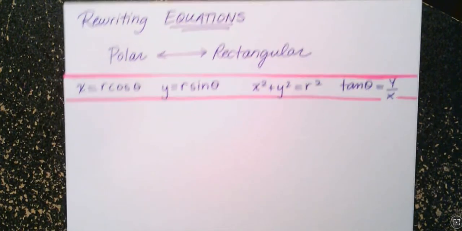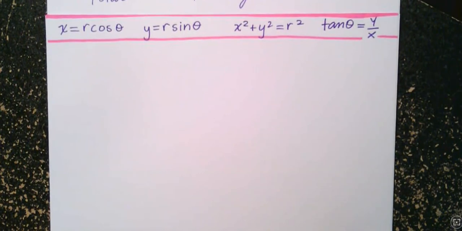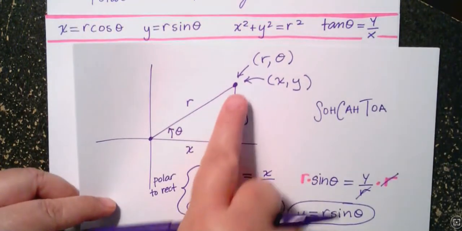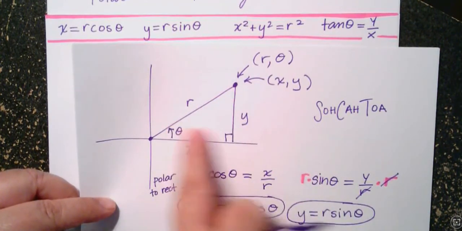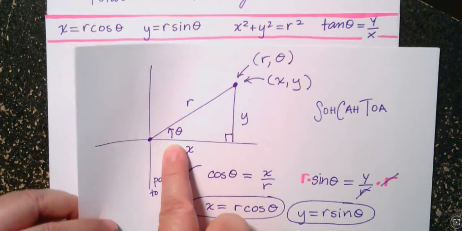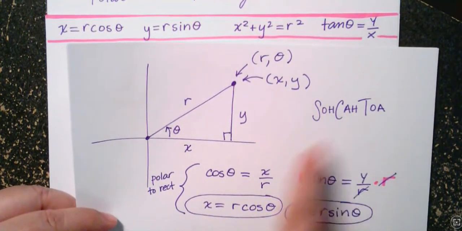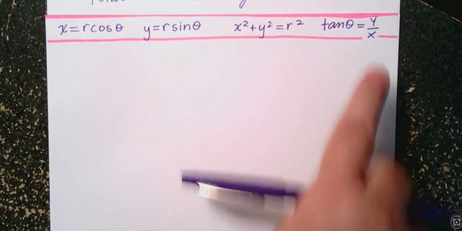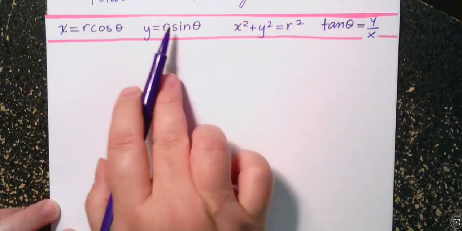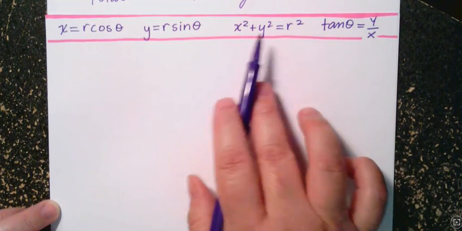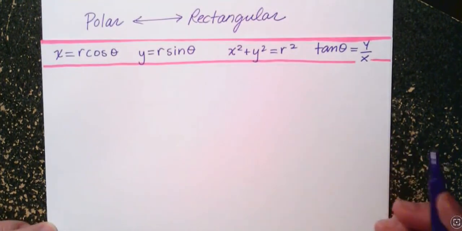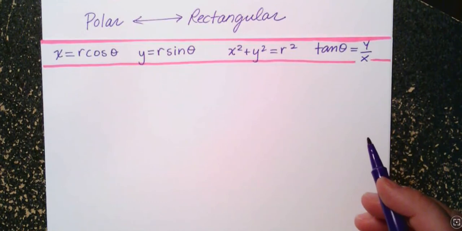Now, here are the formulas we have talked about, basically just the truths that we know from looking at what it means to describe a point in rectangular form versus polar form. We took this picture, and with this picture and things we already knew, like SOHCAHTOA, we came up with these four formulas. Generally, we use these two if we're going from polar to rectangular form, and these two if we're going from rectangular form to polar form. But basically, at this point, we're just going to take an equation and see what works.